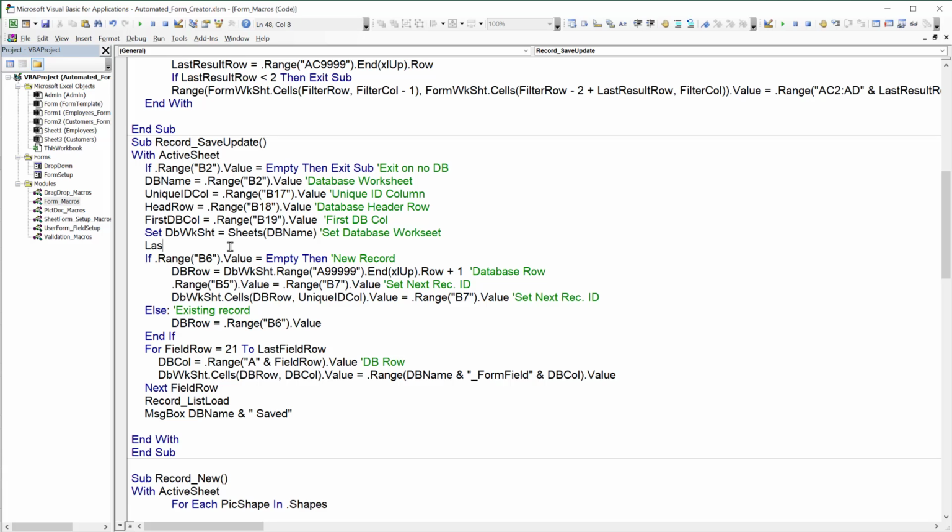Okay, the last field row still works because it remembered it, is equal to what? We're already on the accuracy dot range. A, we'll use a large number, 150, dot end XLUP dot row. Okay, the last field row. It still remembered it from the other macros that it's running. Okay, but it's important to do it again. So we're going to run to the last field row.